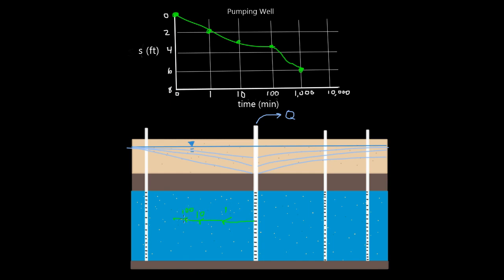And then at T1000, let's say we hit an impermeable boundary. So let's say it's like a fault, like a geologic fault in our formation there. Or something of that nature, maybe not a fault, but a different geologic unit.